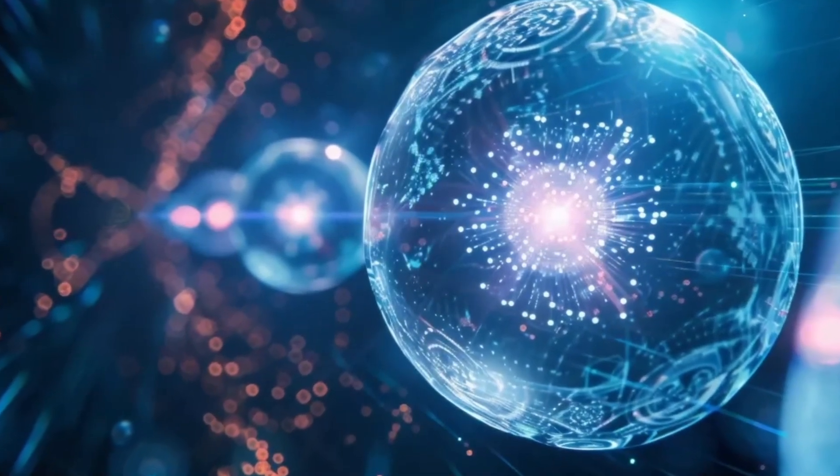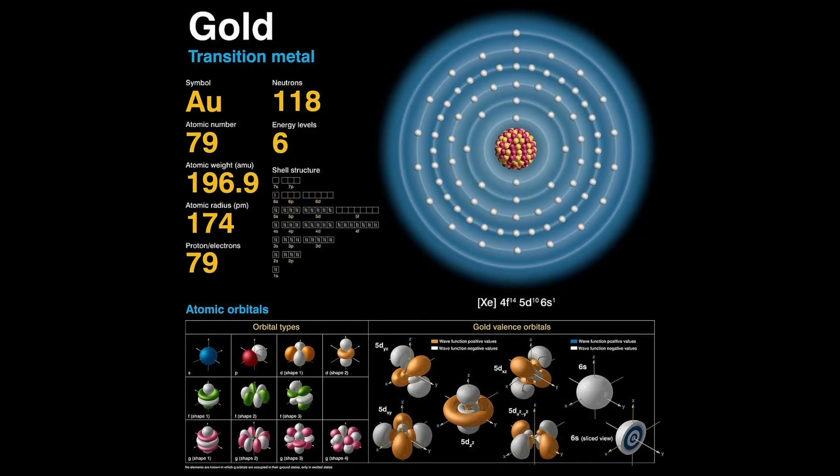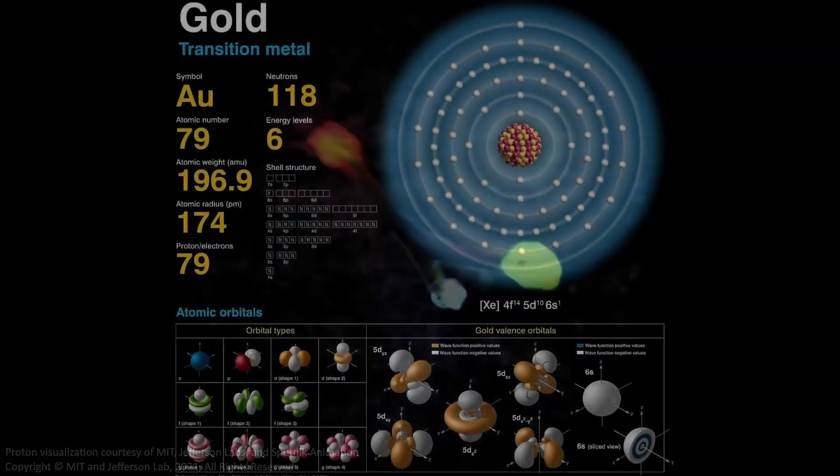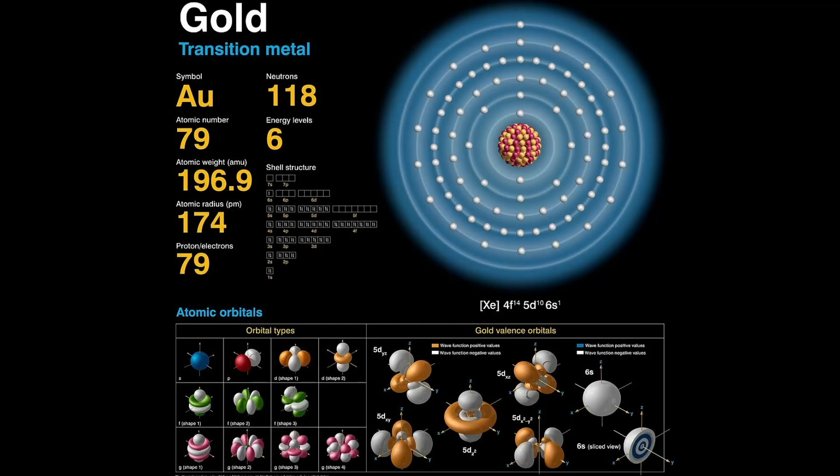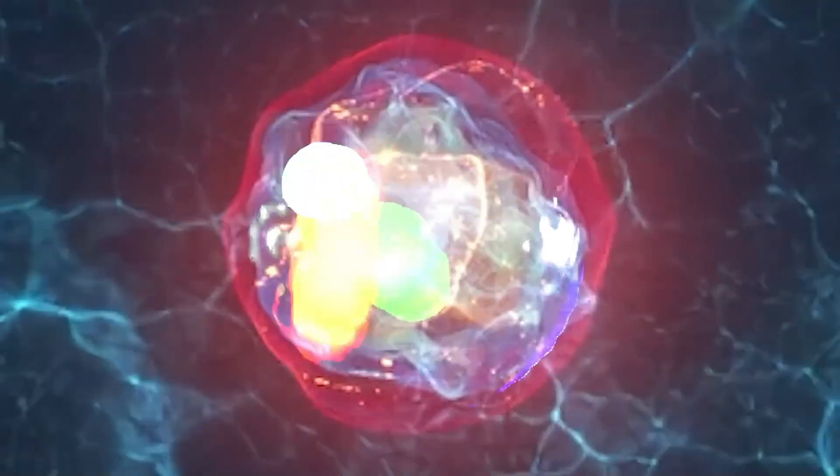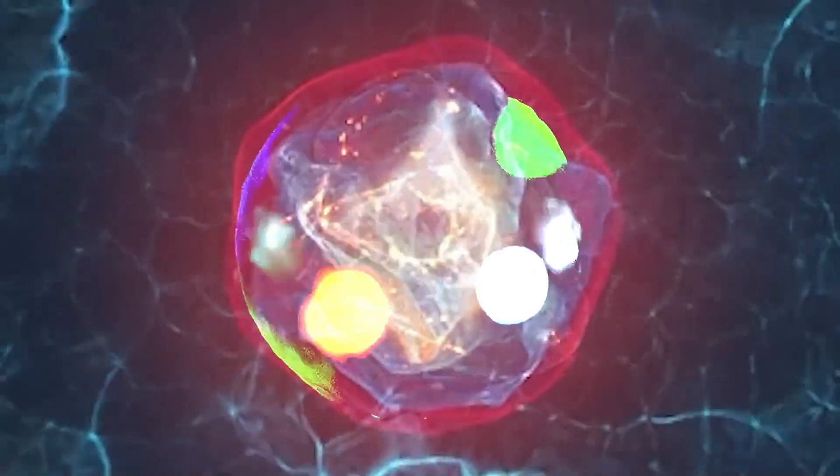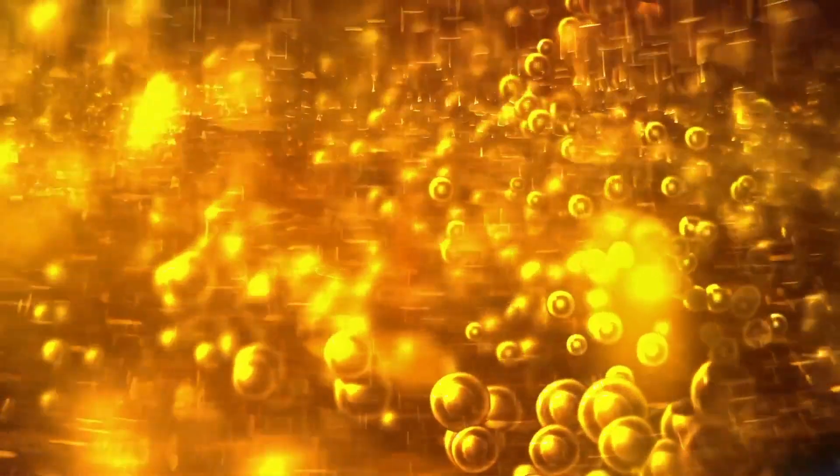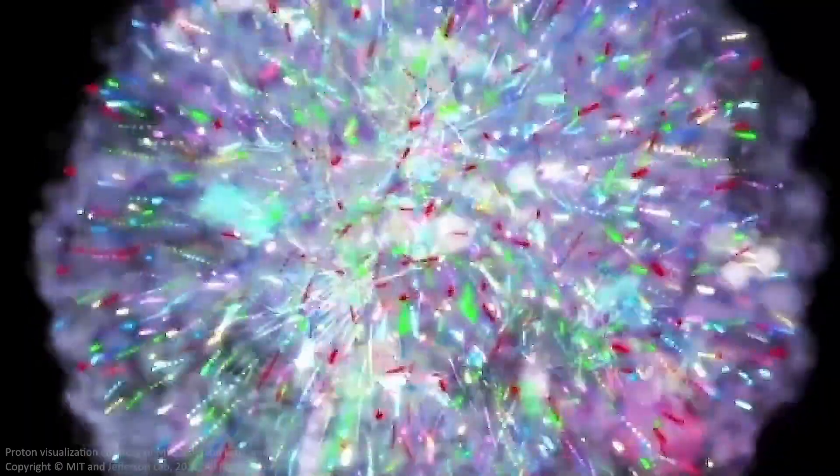For context, a gold atom's nucleus, which has 79 protons, is about eight femtometers wide, with each proton composed of three quarks. This indicates that quarks are incredibly small, and if prions exist, their size would be so minute that no current measurement unit could quantify it. The concept of prions is significant, as it could pave the way for thousands of new particle theories.